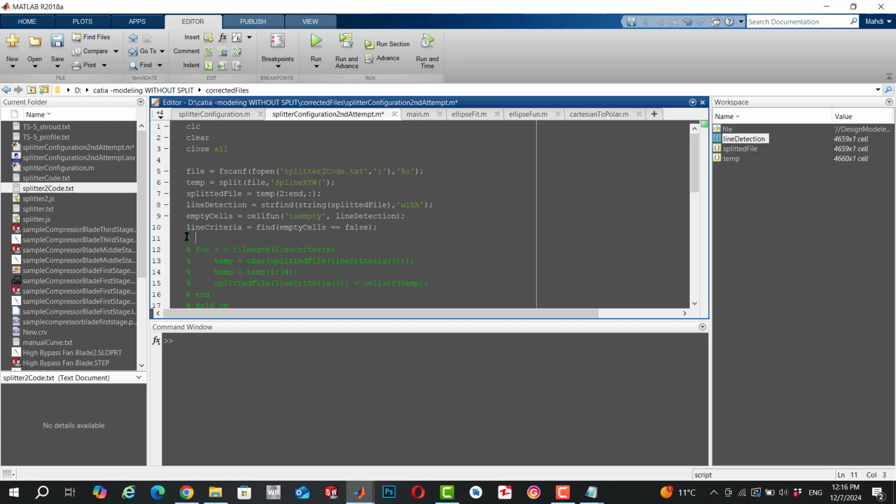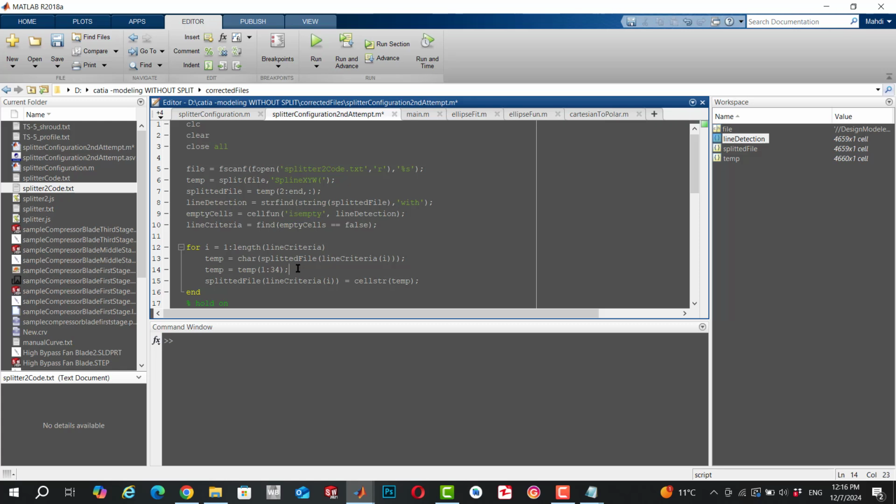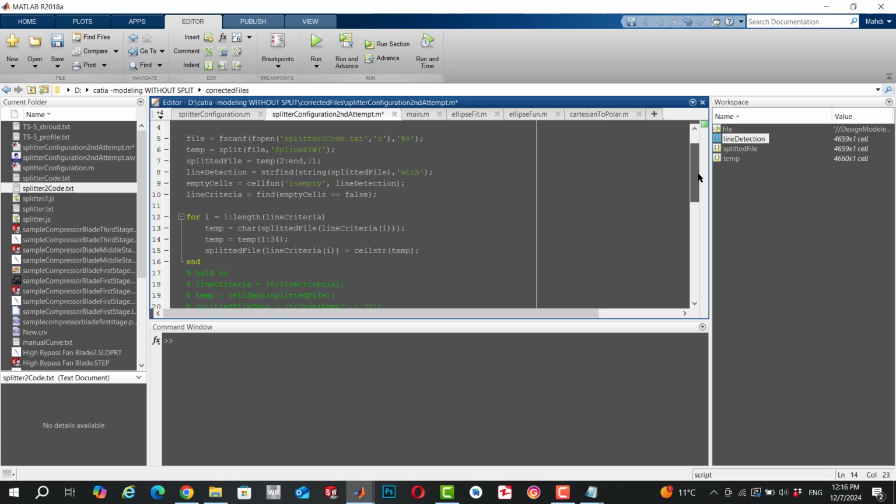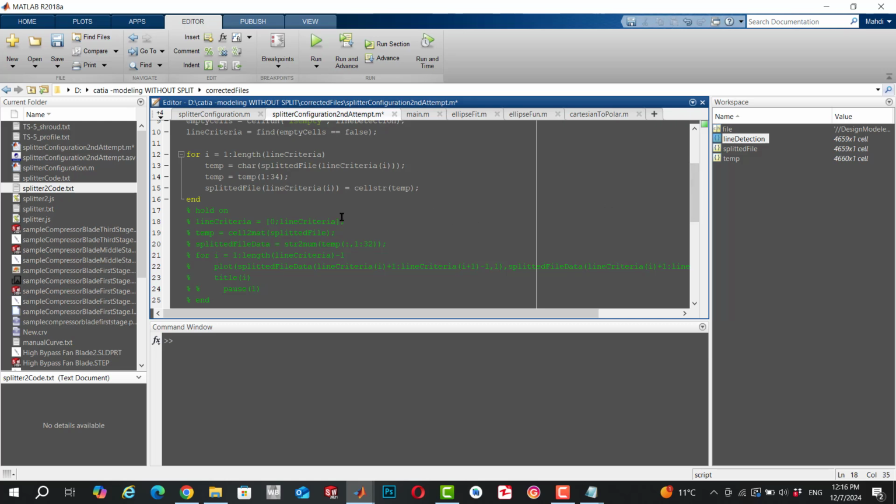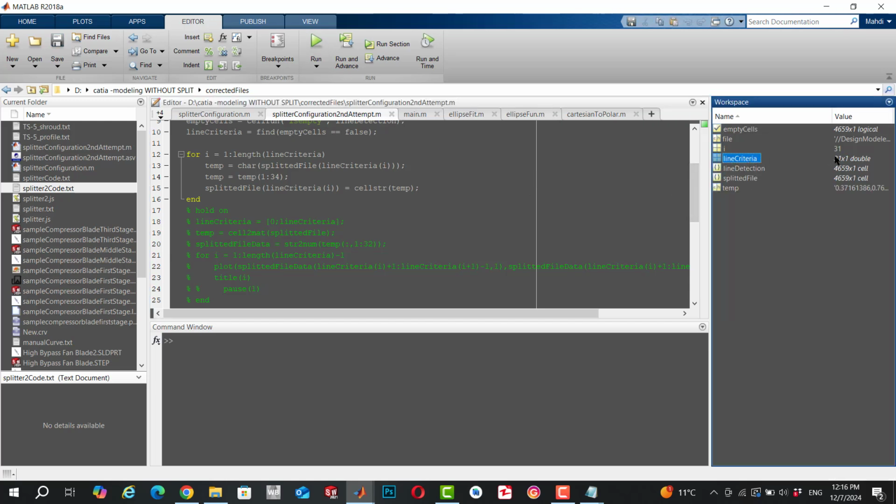In other steps, I use the line criteria, which is the cells that are not empty. It means the number of our lines, and we can use this code to make my lines.